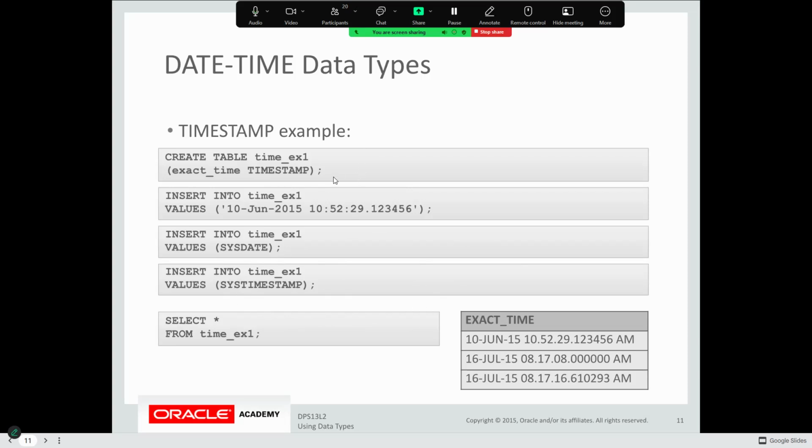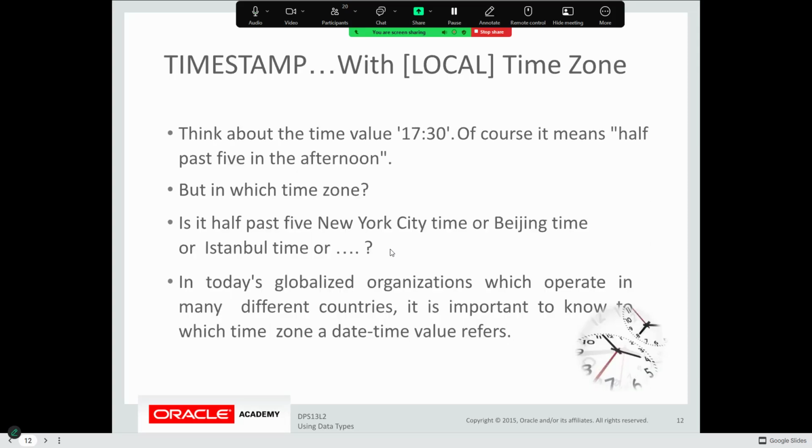That's a date column. If you're working in a scientific environment and they need microseconds or nanoseconds, it is possible that you may have to illustrate it this way. But for our purposes, we're going to stick with just hours, minutes, and regular seconds.